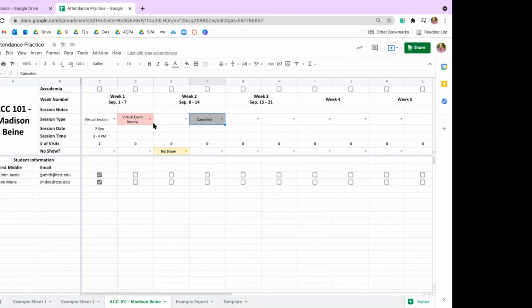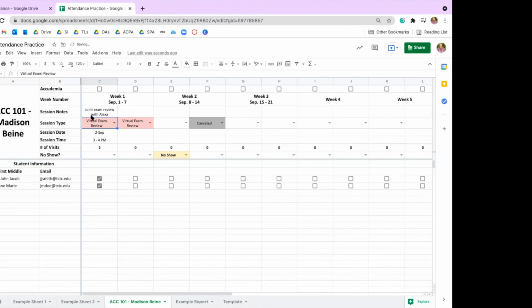Another thing to keep in mind is that some subjects will have joint exam reviews or common exam reviews. In that case, there will be another tab along the bottom for your subject that would say, as an example, Accounting 101 Common Exam. If I were hosting a common exam with someone, you input all of this information. So let's say we change this one to an exam review. And then up here, I would say joint exam review with Alexa.